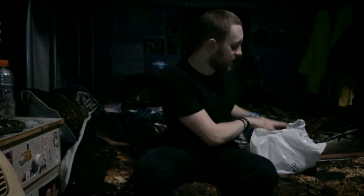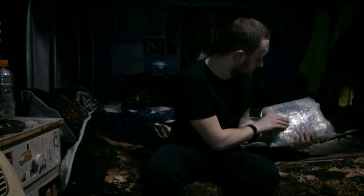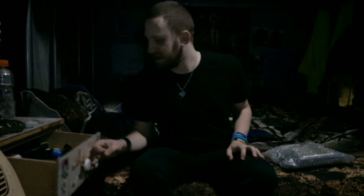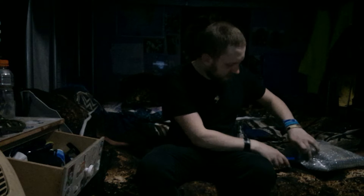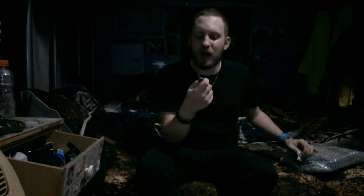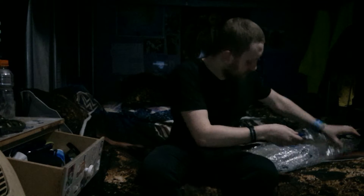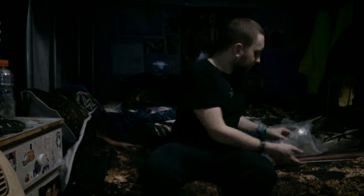My brother has been wanting a lightsaber for a long time and he's a huge fan of Darth Maul's lightsaber, so I had to do it. Now opening this up — you can see the plates and stuff on the actual tile pop out more, but this isn't the case here. It's flat, but it still looks gorgeous. There's a first layer of bubble wrap and then a second layer.